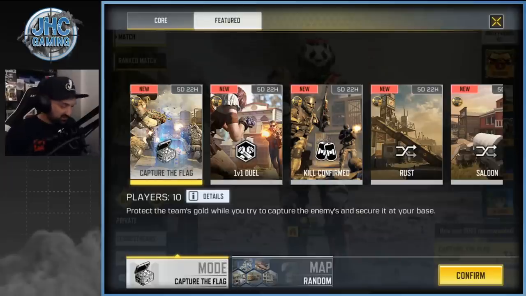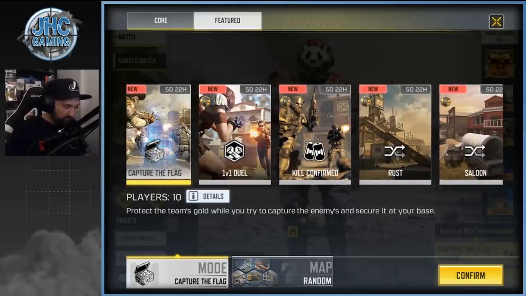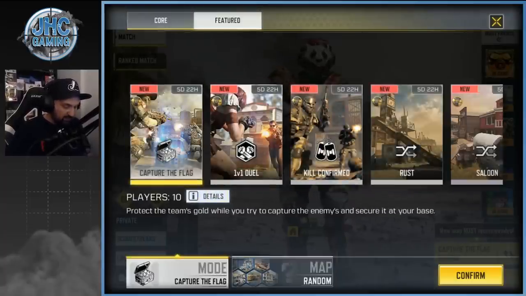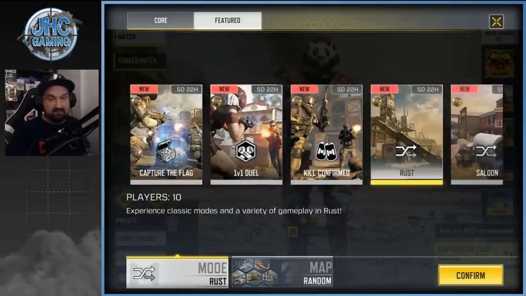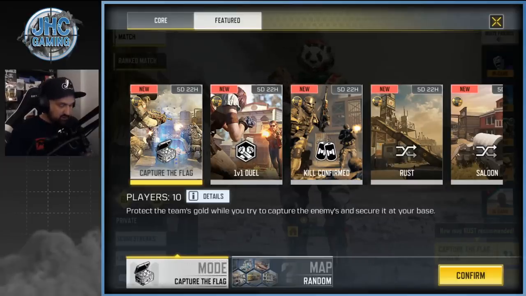All right, bad news. I just realized if I choose capture the flag, I cannot choose the map. I cannot go capture the flag on Rust. So if I choose Rust as a game mode instead, I will get random game modes. I don't know what the options are, but guys, I guess we'll go Rust. Tell me in the comments, is it better to go Rust or capture the flag to have a better chance at capture the flag on Rust? But I guess maybe we should just go capture the flag.